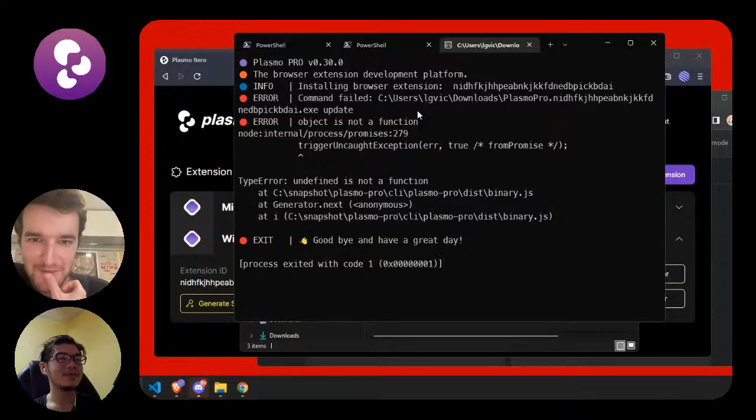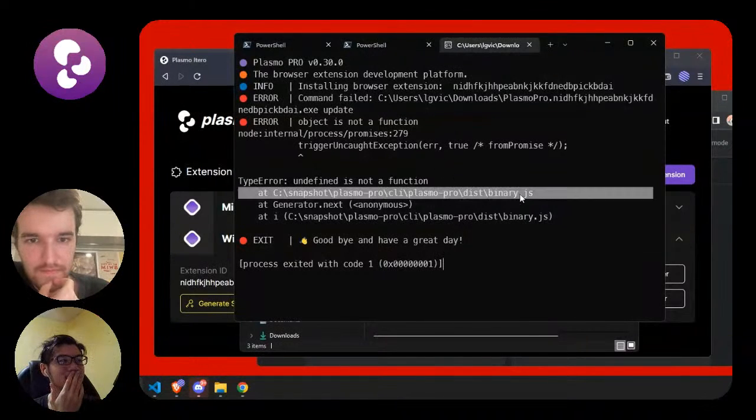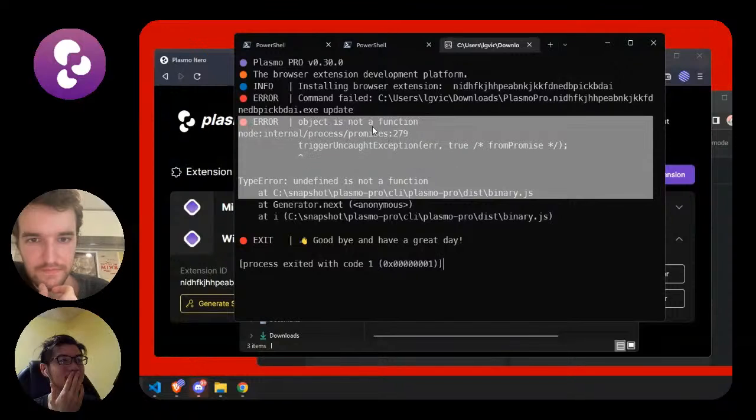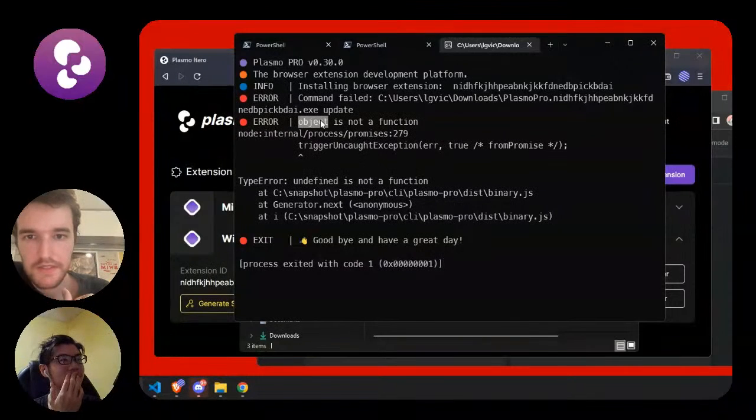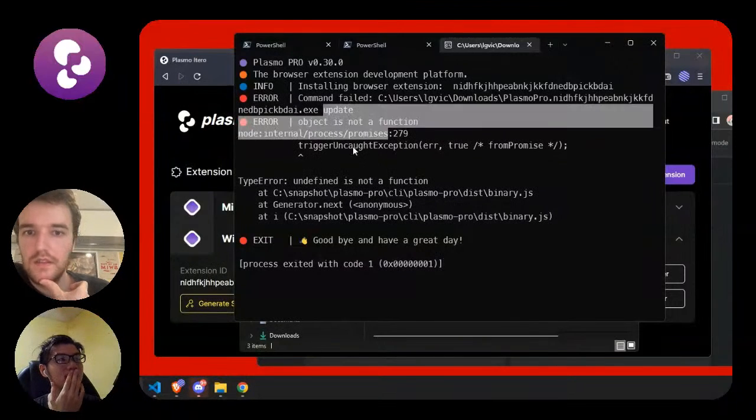What's going on there? Huh, interesting. Got a bug. Object is not a function. Undefined is not a function. Update.